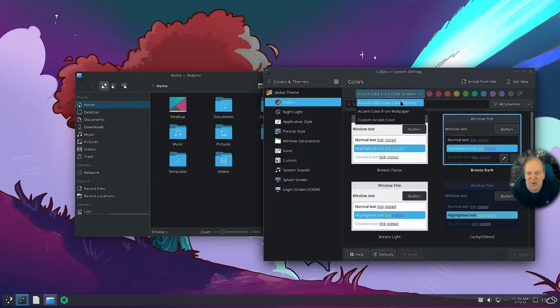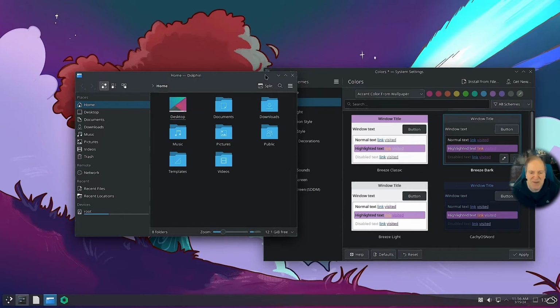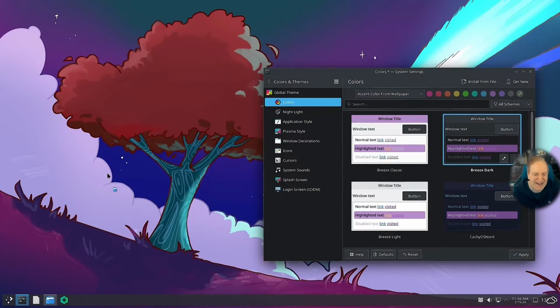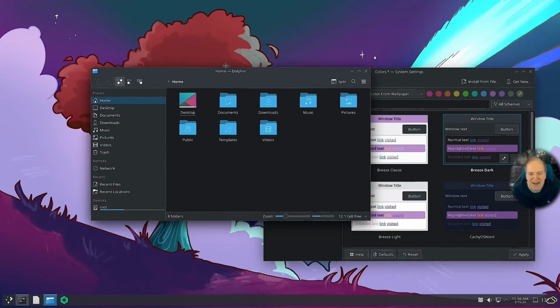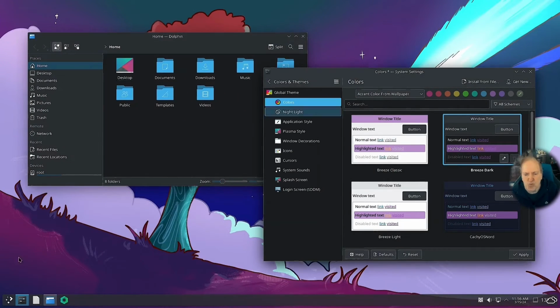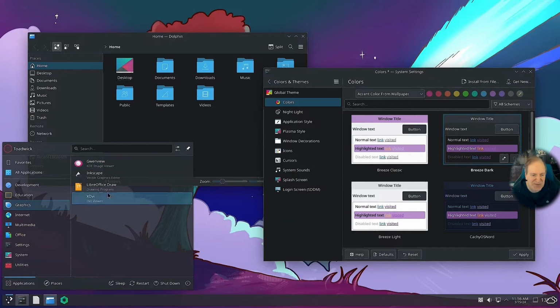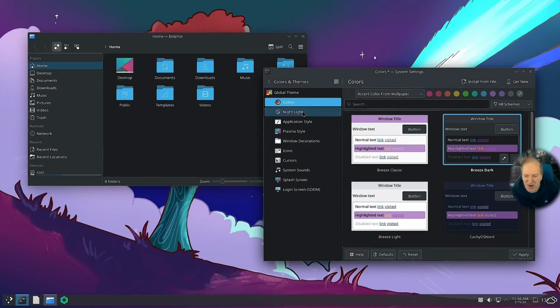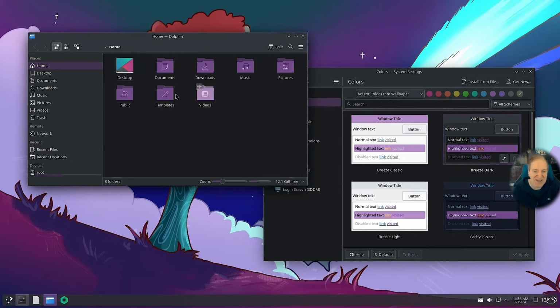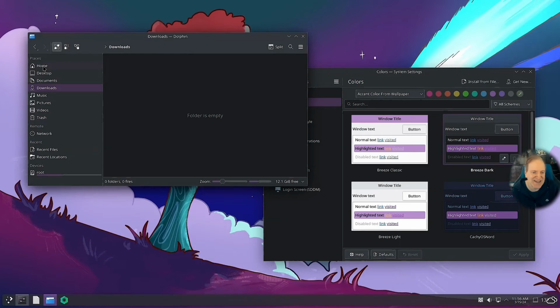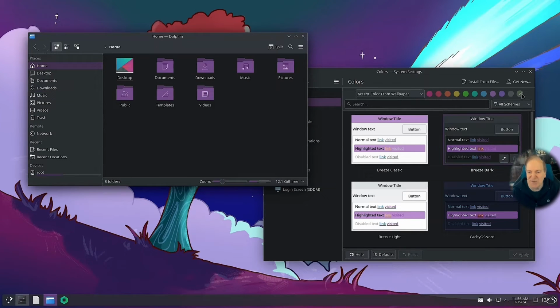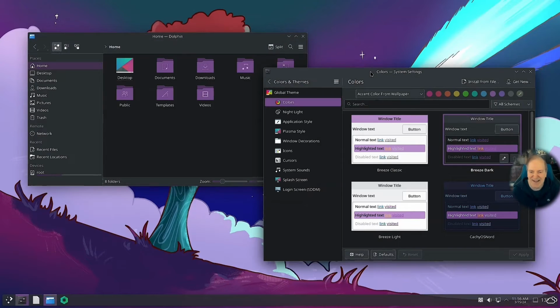And here we've got our system colors, and we can change that to pull our color scheme from the wallpaper, which I like. And let me reopen that because that should reflect, but it didn't. Strange. It seems to me that should be reflected everywhere. Why not? Oh, I didn't hit apply. I always forget about that in KDE Plasma. You always have to hit apply when you're changing settings. In other desktops, a lot of them you don't have to hit apply so often, so I get out of that habit and forget that you have to do that.